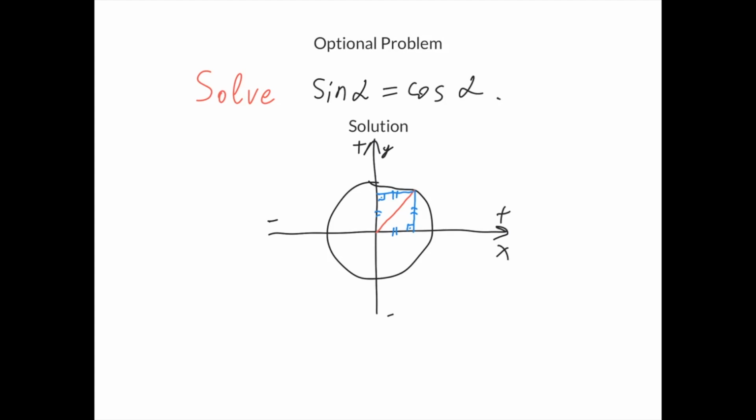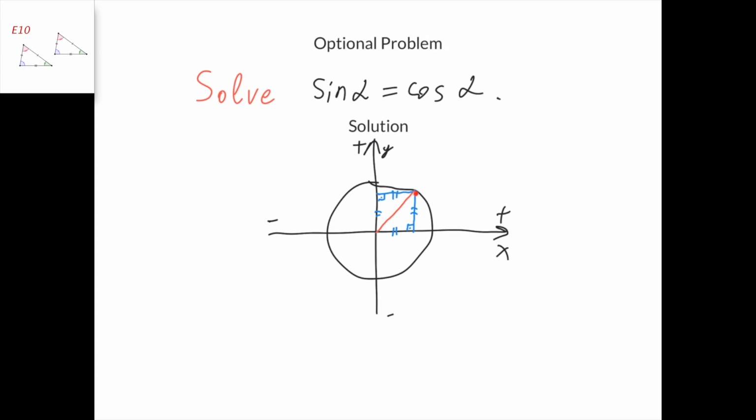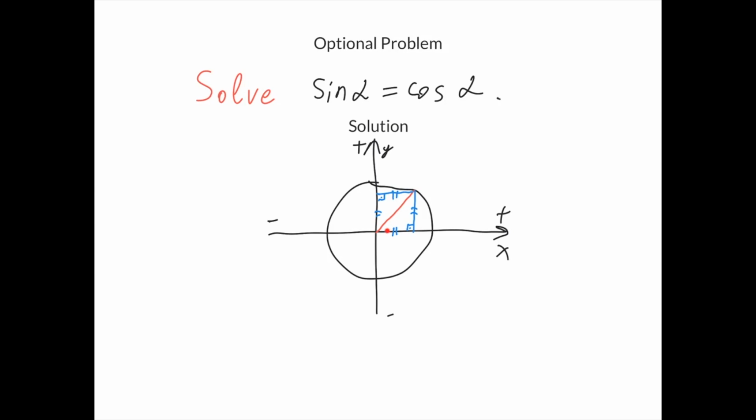And because we have a square, we have a 45-degree angle here and here. Of course, because of the congruent triangles, this triangle has the same sides as this triangle and the same angles. So this angle equals this angle, and because their sum is 90 degrees, each one of them should be 45. The sine of 45 equals cosine of 45. I'm going to continue traveling along the circle.